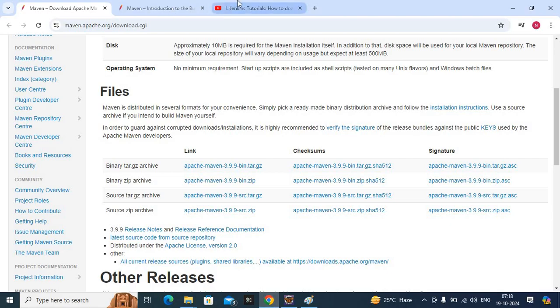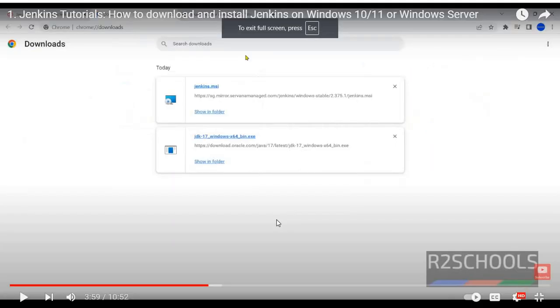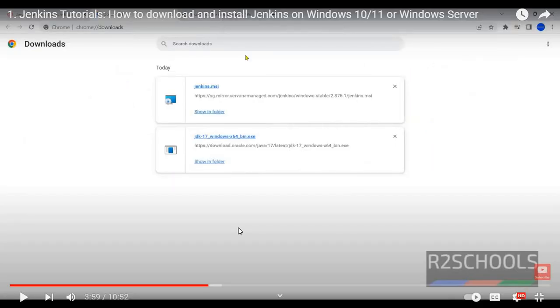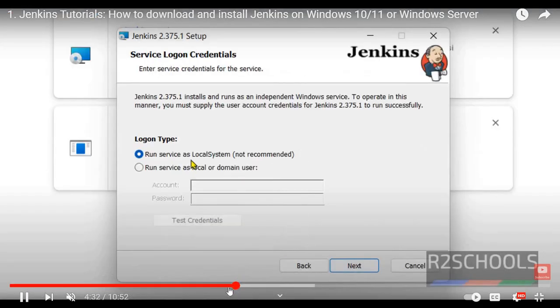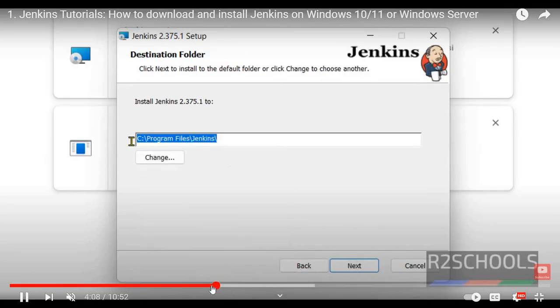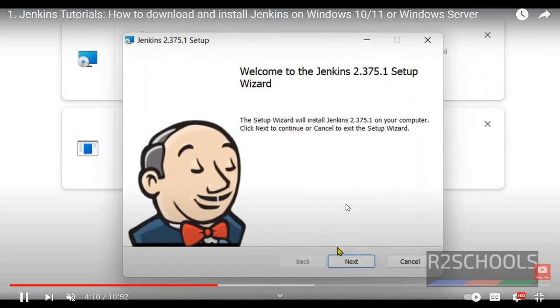Later I'm showing the installation process of Jenkins. I have already installed it on the system, so I cannot install it again. Jenkins download has been completed.